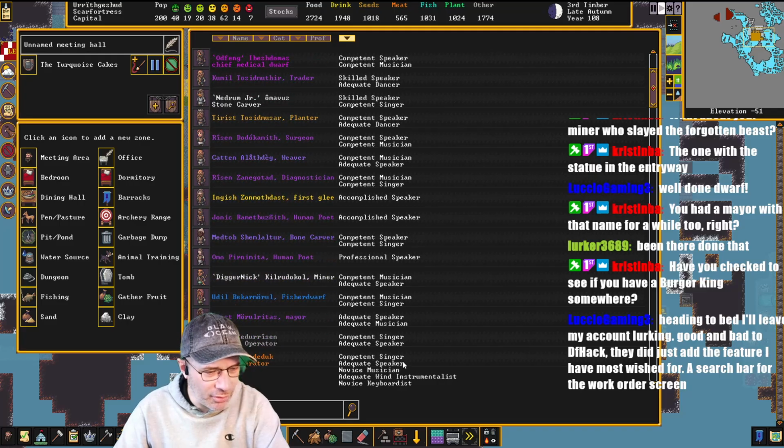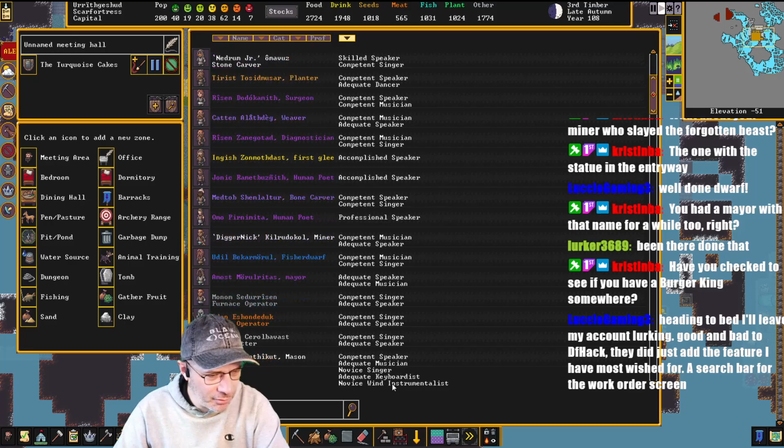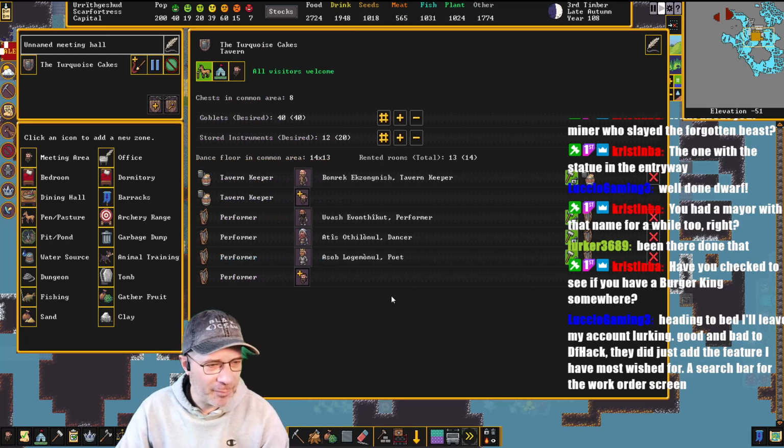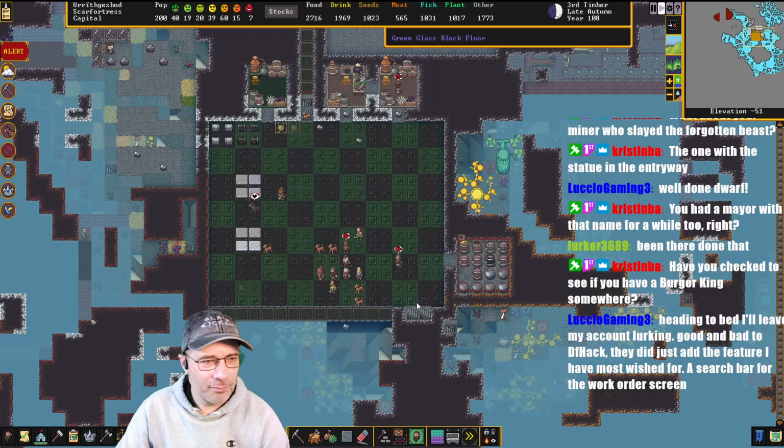Interesting. Competent keyboardist. We have some talented people here. Actually, adequate musician, singer, keyboardist, violin. All right, Uvash, our mason, you're getting promoted to performer. We need to get this place hopping down here. All right.